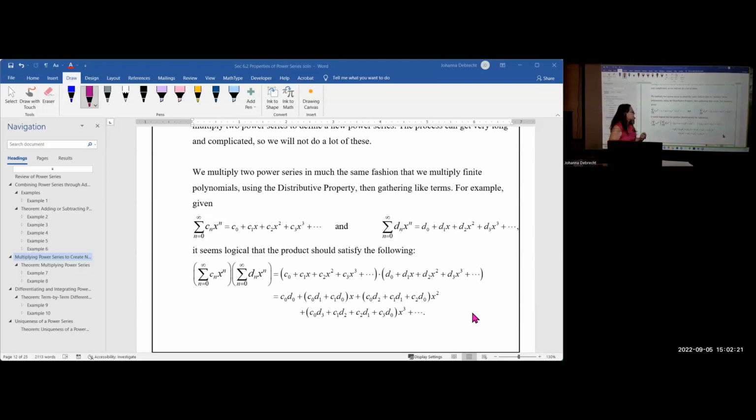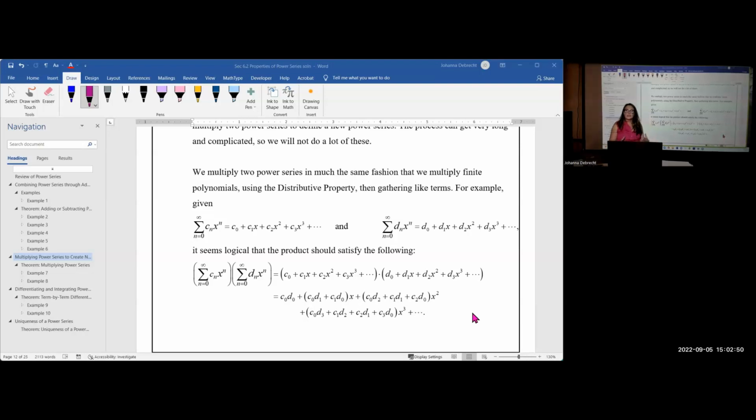infinite polynomials together. Now, think about the only way you could end up with a strictly constant term, no x factor attached. The only way that can happen is if you multiply c sub 0 by d sub 0. Those are the only two terms that don't have an x factor attached. So the constant term would be c sub 0, d sub 0.